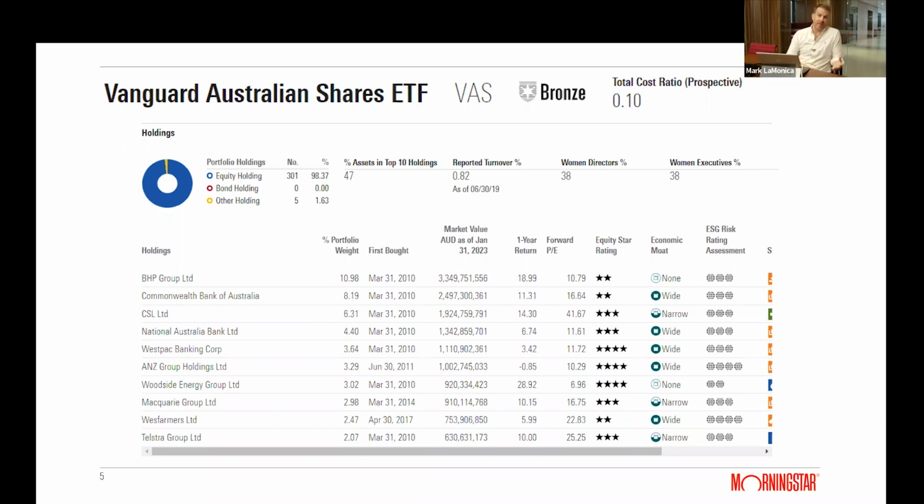Now, there's a couple of reasons you might want to consider this, and a couple of reasons why you might not. The first reason you might want to consider this is because you potentially have some overlap from other products. Whether you're investing in a super fund, and this might be an investment outside of super, and the super invests in a lot of these large Australian companies, you don't want to double dip. You can perhaps consider that equal weighted. You could also consider it if you own individual shares. A lot of people have gone out and purchased individual shares, so they might own BHP, they might own some of the big four banks. And if you want to add an ETF to your portfolio and not double down on that exposure, that could be a reason to invest in that equal weighted index.